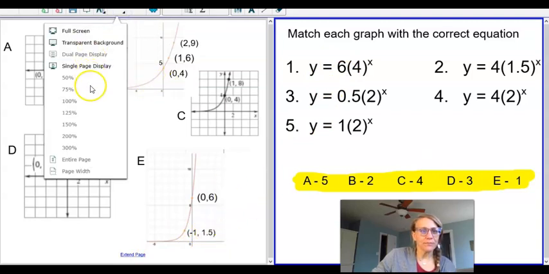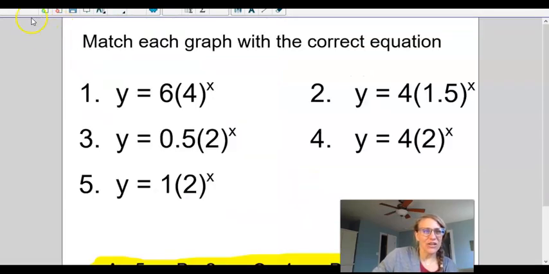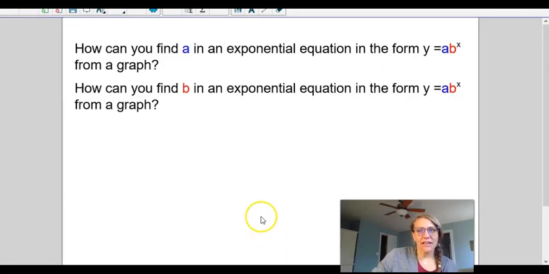There we have it. So last thing here, we are going to look at A in our equation. So if you're looking at a graph, how can you find A in an exponential equation from the graph? So looking at the graph, where are you going to find it? Answer that question now. You should be finding it on the y-axis. That's your starting value. Finally, B in your exponential equation. Where can you find that in a graph? Go ahead and answer that question now.